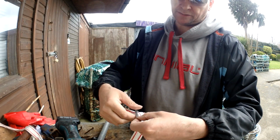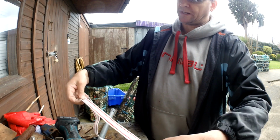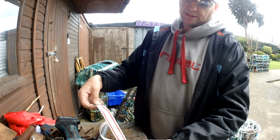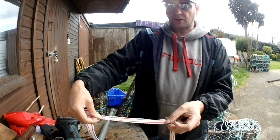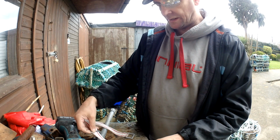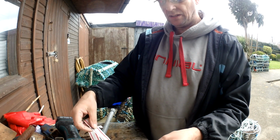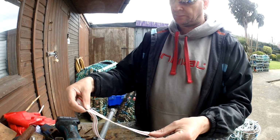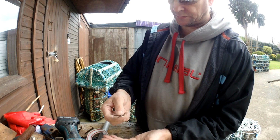This strap will be pinned down to the floor where the battery is, and it's just to hold the battery box in place. That'll be pinned onto there, that'll be screwed down like that to the floor, and then that goes over the top of the battery box and holds the battery from moving around. Now originally there were plastic ones here, but I don't want to use the plastic ones because they look really old. Well, they are only thin plastic, so I've decided to make up some little stainless ones just with some offcuts.